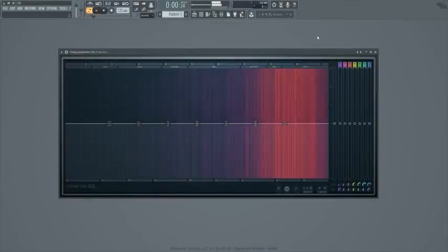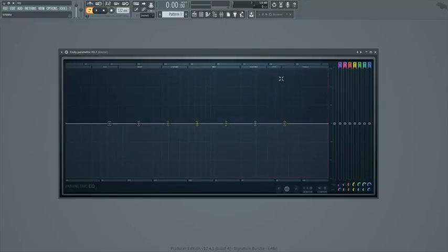Here's a hi-hat. As you can see, it's much more predominantly high, mid to treble, and it sort of just fades out as it gets lower than that. There's really not much going on below the low mid region, and even the mid to low mid, there's just not too much happening there as well.